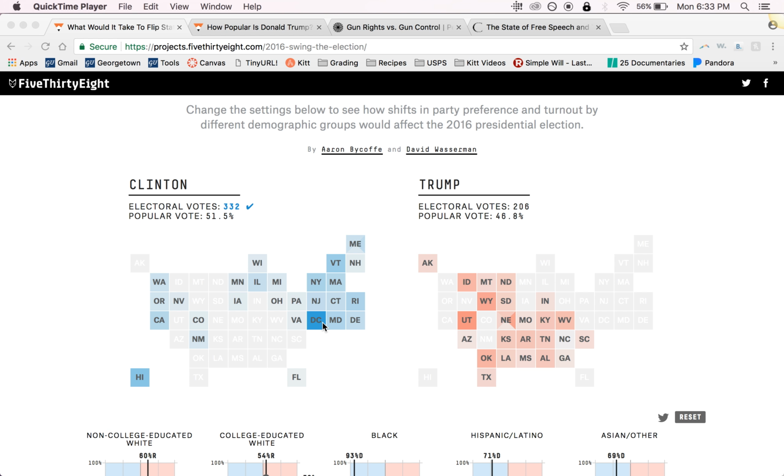If you win the majority in any particular state, you receive the electoral votes from that state, with a couple of modest exceptions. So here are the states that Mitt Romney won in 2012. Again, the Trump campaign faced the reality of these are the states that the Republicans won, all those colored in pink. The darker the red, the greater the majority. So you can already imagine that in terms of their strategies, Trump is not going to campaign much in Utah or Wyoming because the Republicans are likely to win that state. Hillary Clinton doesn't need to campaign in Washington, D.C. She's going to win that state no matter what.